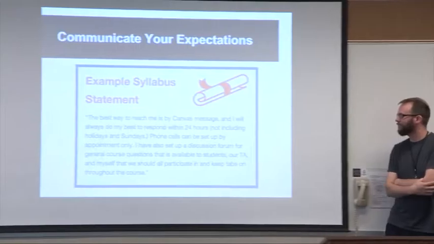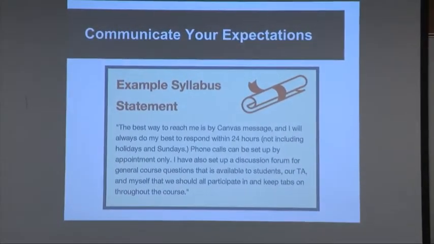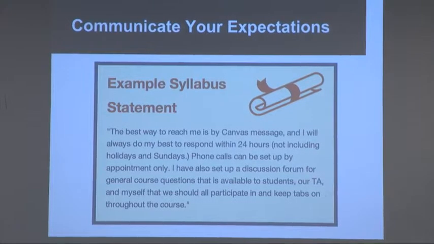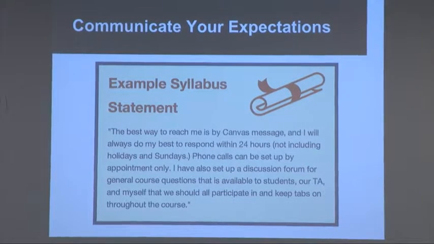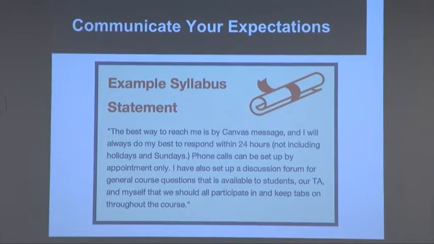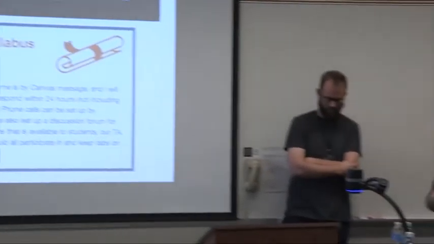And the third thing I'm going to talk about is communicate your expectations. Usually we do this in a syllabus statement. This is how you contact me. This is when I'm available. But students need to know these things, and they need to be reinforced. So in your weekly announcement to the class in an online course, maybe say, hey, don't forget, you can give me a call, or I'm going to have office hours. And just reinforce the fact that you are available and you are there for them. So those are the three things that I have to say.